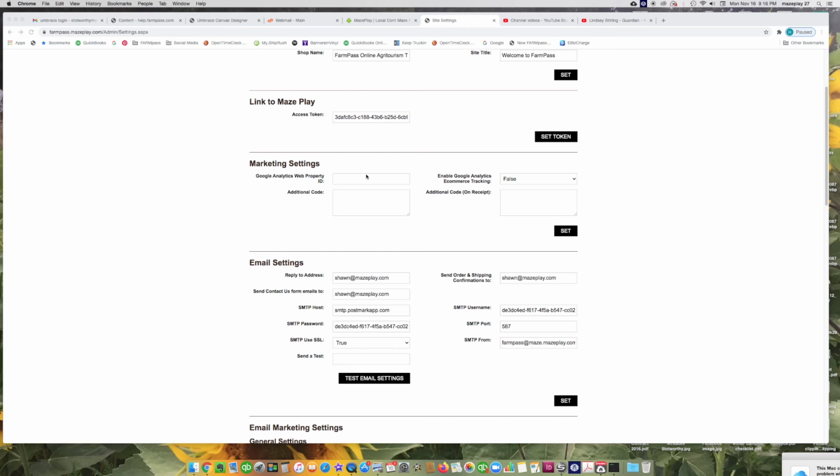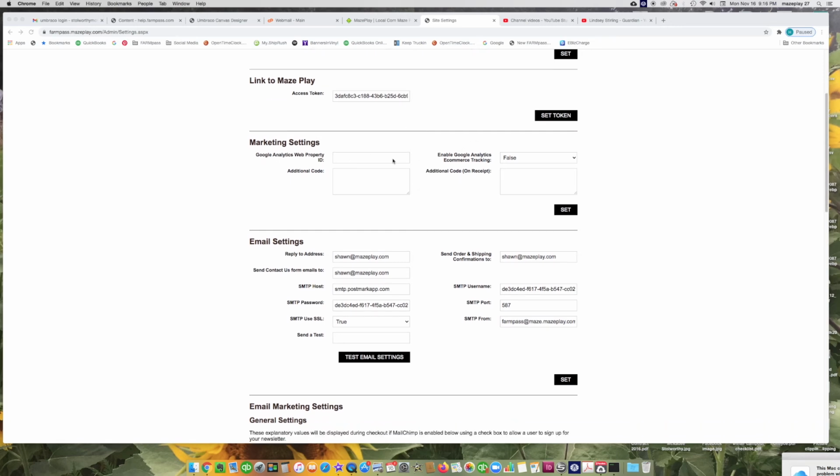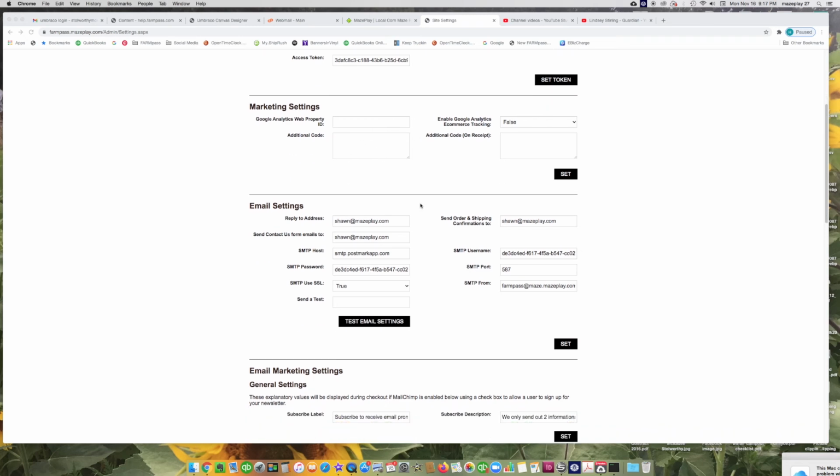Marketing settings. If you've used Google Analytics, it's awesome to be able to track your marketing, where it's working, to find the demographic for your area. For most people, you want to be advertising to middle-aged moms with 3+ children in your area, because they're the ones handling the checkbooks. They're the ones who are planning things. So they're going to be the ones that you want to market your maze to, or the different things that you're doing. But you can track that more specifically using Google Analytics, which is pretty cool. So you can set up a free account and plug that in there.